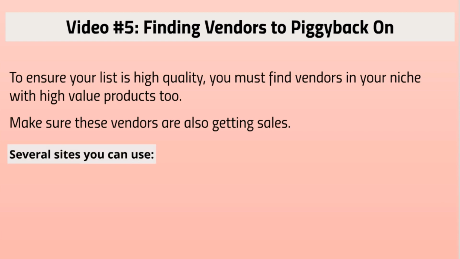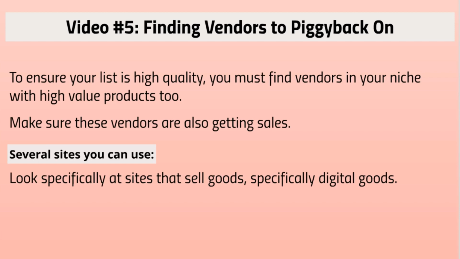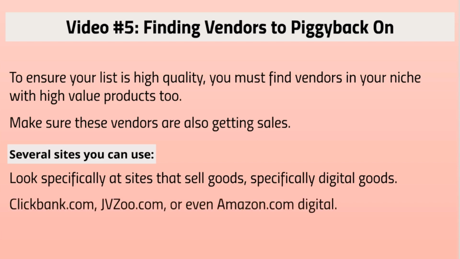And there are several sites that you can use to find these vendors. So keeping that in mind, you want to look specifically at sites that sell digital goods if you are selling a digital book, a digital video course, or something digital or intangible. You could technically look at sites like Amazon.com, but most of those are selling through Amazon and are physical goods. Now, that doesn't mean that you can't maybe even convert your product into some sort of physical good. You could approach it that way as well. But you could use Amazon.com digital, like Kindle.